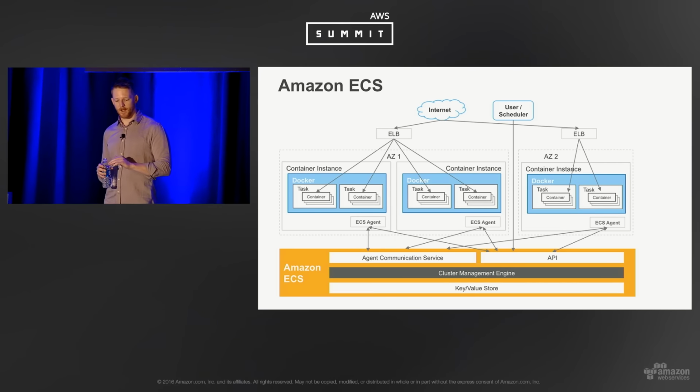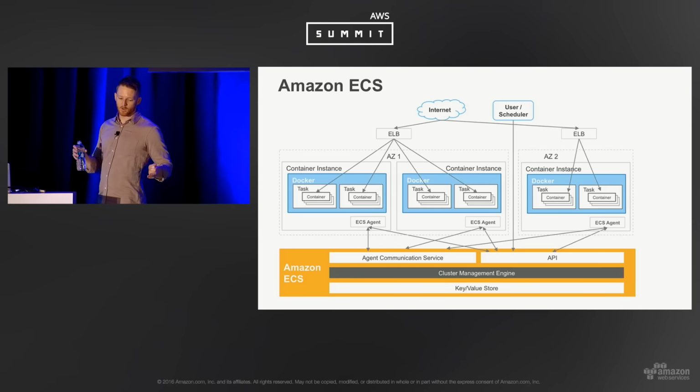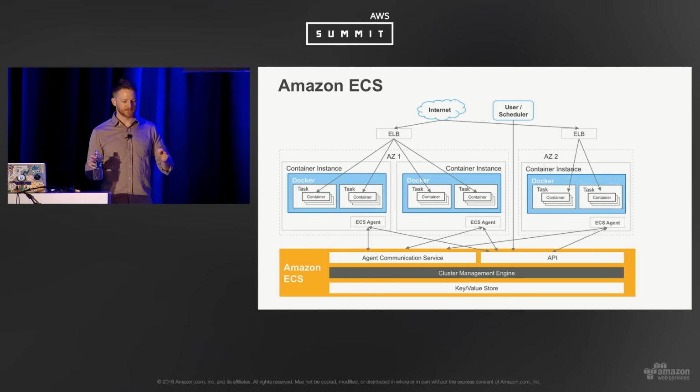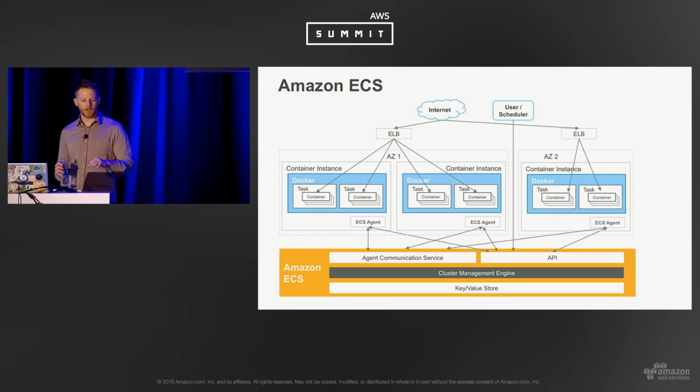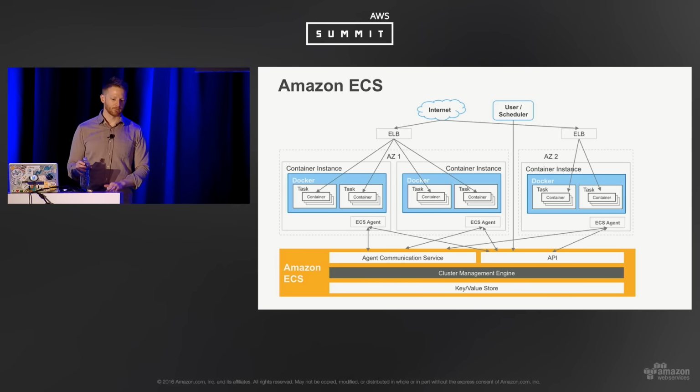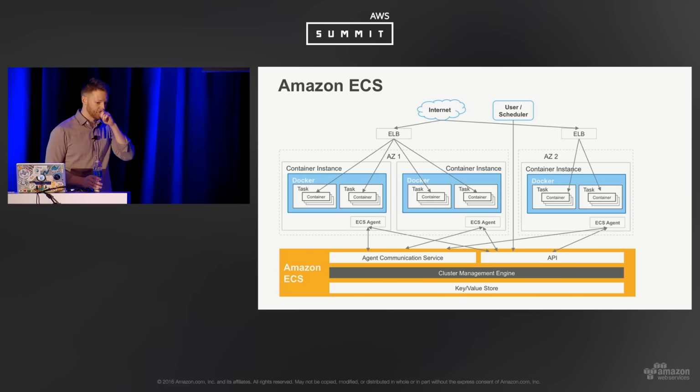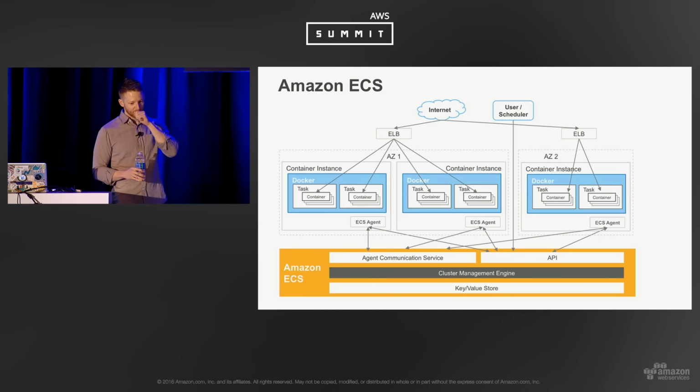Looking at this particular graph, everything in orange is basically what runs behind the scenes on ECS itself. So that's the managed service component. And then the blue is what runs in your account, except for the internet, I guess. If you run the internet in your account, please use multi-AZ.